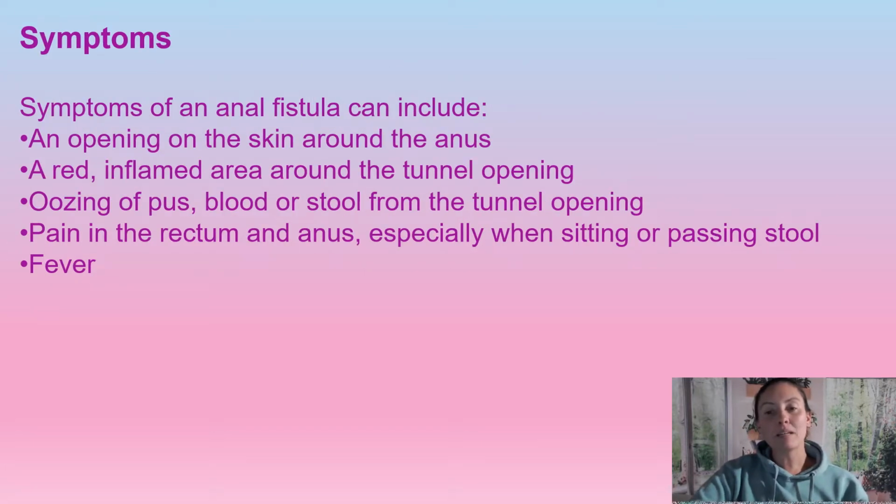So some symptoms of anal fistulas are that there's an opening. Normally the doctor can see it. It'll be red and inflamed around the opening. It can be oozing pus, blood, or fecal matter because it's going from the inside of the intestines to the outside. It can leak stool. Pain in the rectum and anus area, especially when sitting or passing stool. Okay, so there will be a lot of pain in that area, especially if it's inflamed or infected.